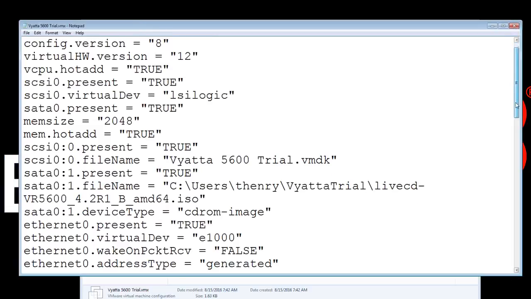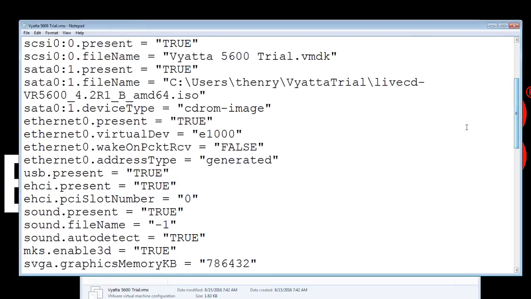One of the things that is highly recommended you do, it'll work without it, but from a performance perspective, VMware says you shouldn't be using this E1000 driver. That's an old school gig driver. For performance reasons, you should change that to VMXNet 3, which is kind of a 10 gig driver and will give you better performance. So we're going to do that before we start it. Again, optional. E1000 would have worked.